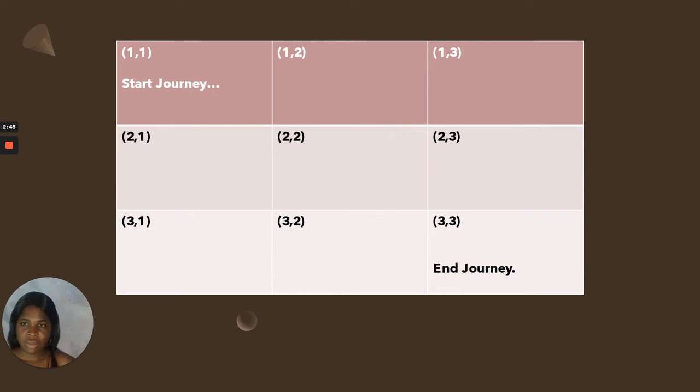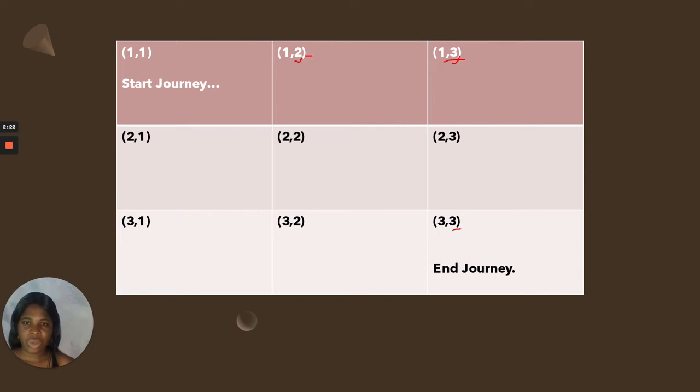So all of these represent the positions of each grid. The first one is row 1 column 1 position, row 1 column 2 position, row 1 column 3 position. So now the traveler wants to travel from row 1 column 1 position to row 3 column 3 position. So in how many ways can he achieve this?